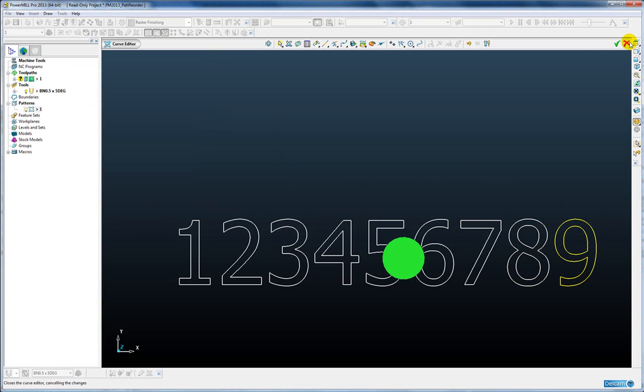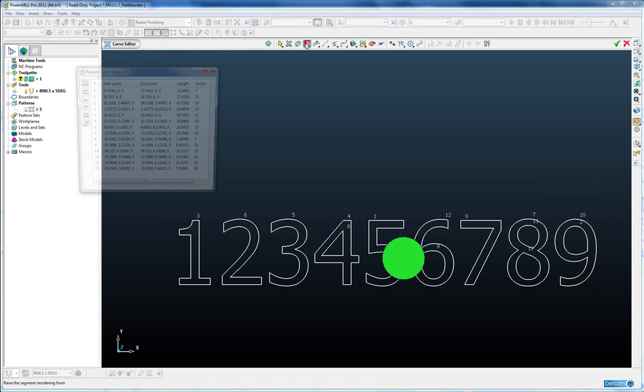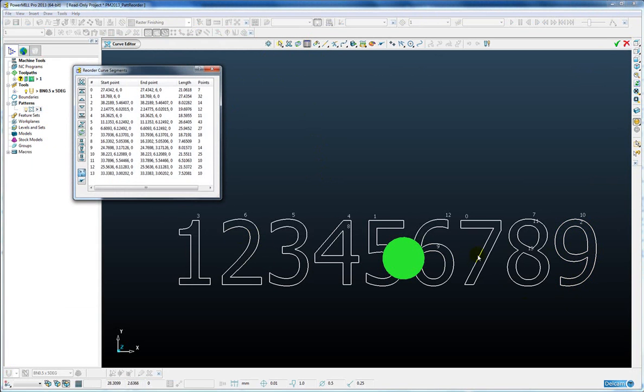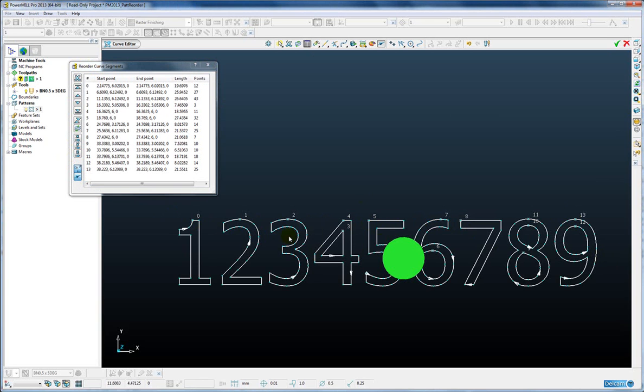Alternatively, if I cancel that without accepting the changes and go back into the curve editor, you can see I've got my original ordering back, which is incorrect. Then I can simply choose one of the automatic ordering options in X, Y or Z. So I'm going to sort in X, and you can see that has now reorganized the segments in the correct order. I also have the option to organize segments in Y or sort them in Z, and the new option to reverse all the segments.